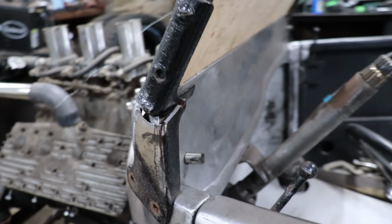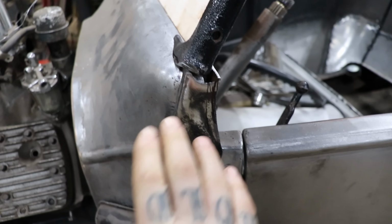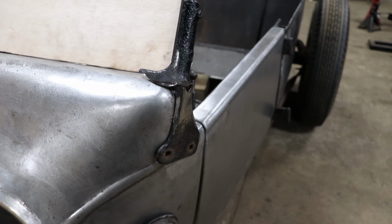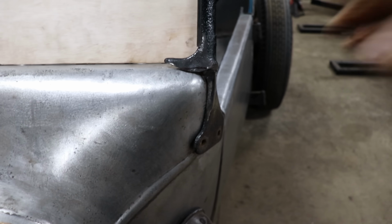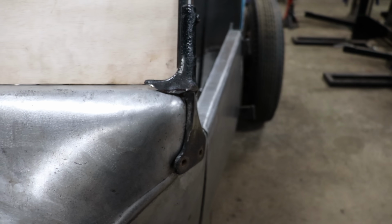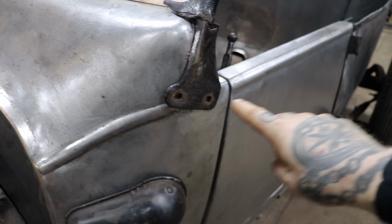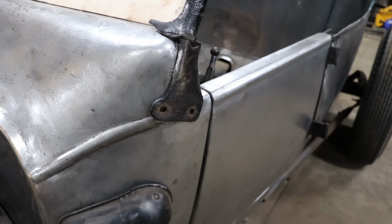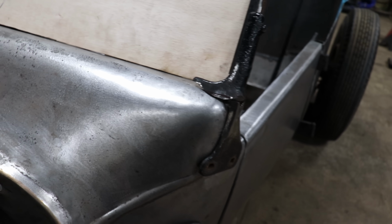We got rid of the section right in here that was really wide and sticking out because of the way the old windshield was. So now it's just about even, other than some casting here that's really kind of fat. We'll sand that back later, but that's fitting pretty decent. Like I mentioned, we're going to cut this part off down in here so that we can continue the bead along the side, and then we'll also make a front filler piece here that will all look pretty when it's done.